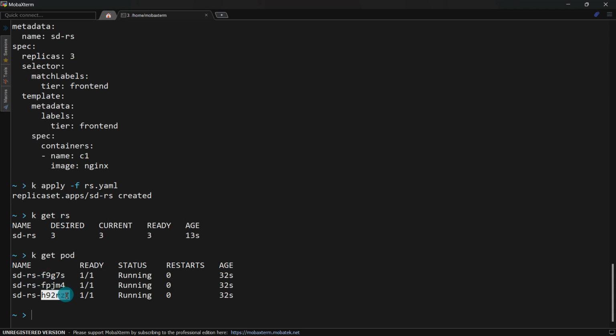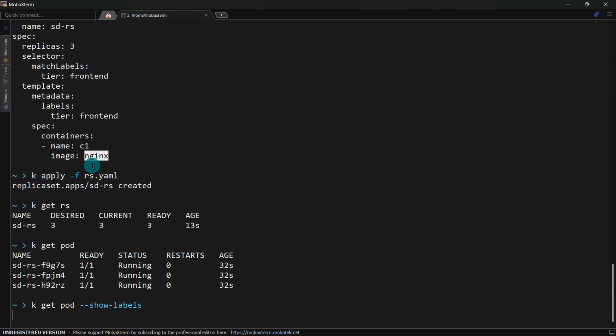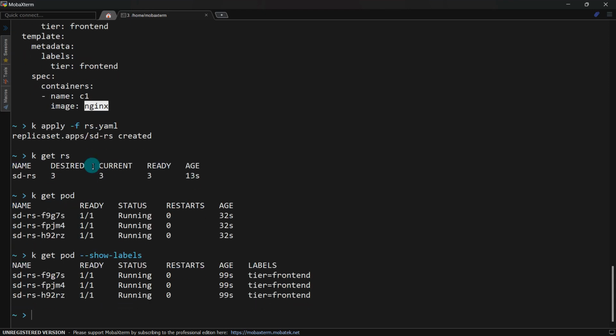So this way I can go ahead and create as many pods as I want with the replica set, and all these pods are identical to each other because they got created from the same image. And if I show you with --show-labels, the label associated with all the pods is tier equal to front end.